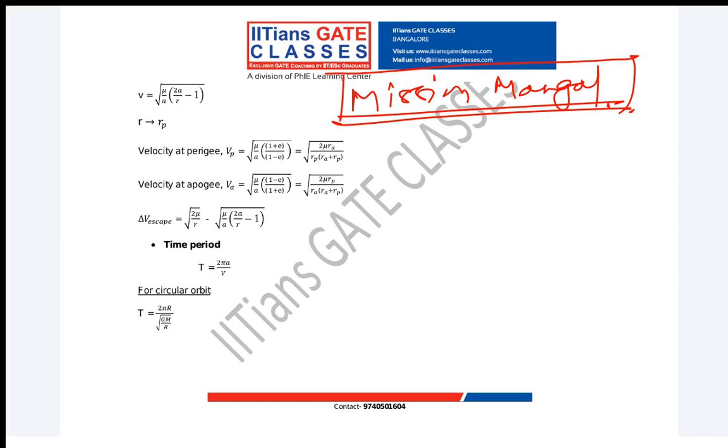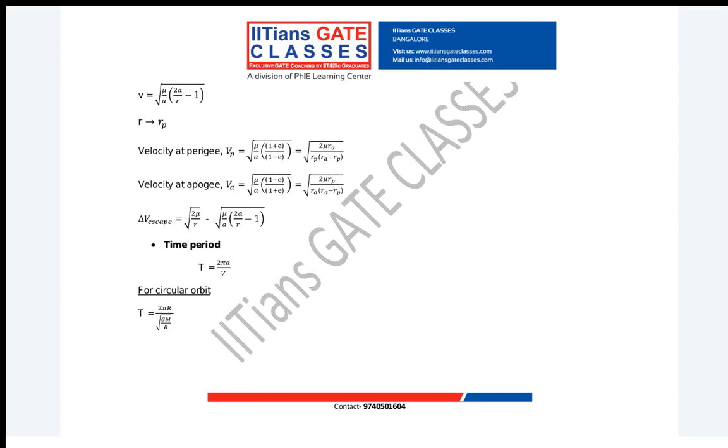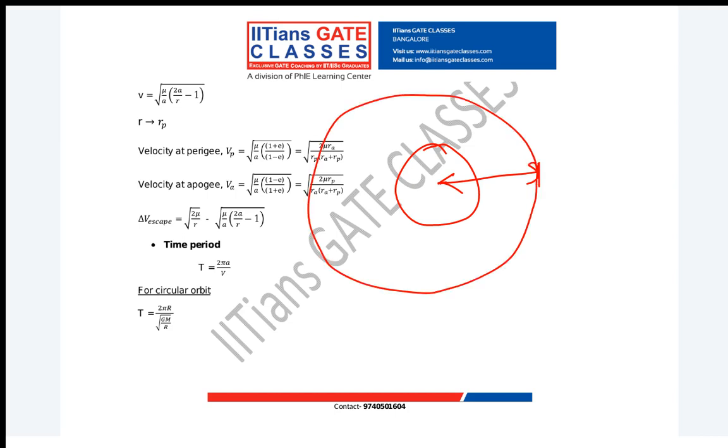So what actually happens? They have used Hohmann transfer. Are they using Hohmann transfer, Satish? Yes, sir, it's Hohmann transfer. It was in the GATE syllabus in earlier days, but now it is not there. So what does Hohmann transfer do? First, from Earth, your object or satellite is transferred to LEO, low Earth orbit. Then from this low Earth orbit, which is a circular orbit, it moves to an elliptical orbit, which is known as the transfer orbit.